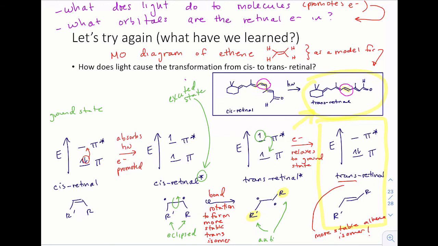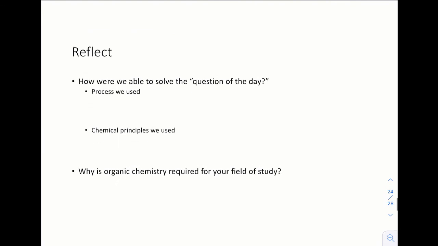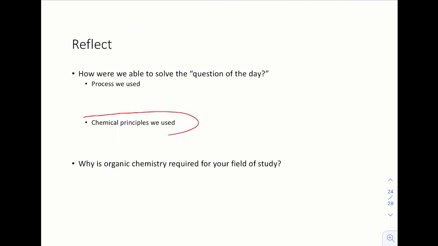I suspect that some of you did not believe me, but as promised, this was a chemistry problem. And I had a lot of fun solving it with you. But it wasn't all about having fun, and it wasn't all about looking at biology. We reviewed several really important chemical principles and processes that we'll be using to problem solve in the coming weeks. So take some time and reflect about how we solve the problem, really focusing on process, and then also what chemical principles we learned.